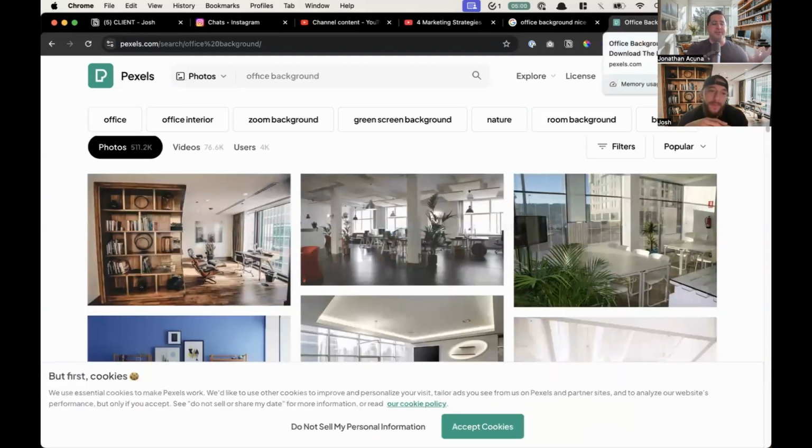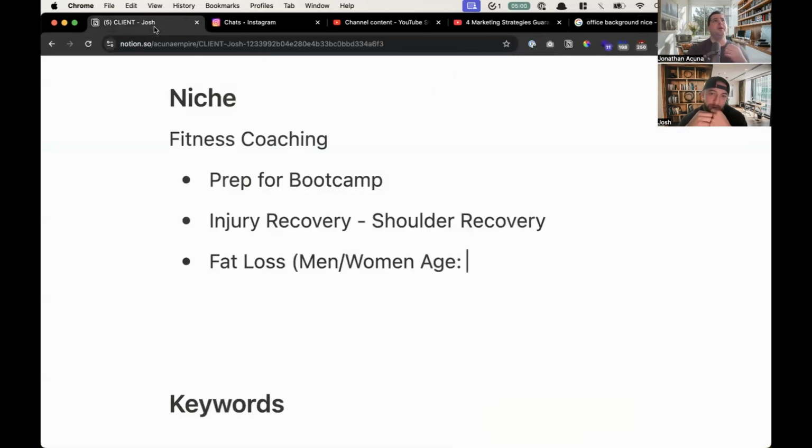But when you do your images, you'll find that if you put up an image with a man in it, it will attract more men to your product or service. You could do an image of a woman and run the same ad campaign and it will attract women. So it doesn't really matter on the back end per se. It's just who you want to work with, because you're going to work with them for the next 90 days, so be passionate about it. I have a client that does barbershops and he wants to work with everyone: children, men, older, younger. And I'm like, it doesn't work like that. You're going to attract one specific type of avatar in order to scale. When you're something to everyone, you're nothing to no one, as they say.